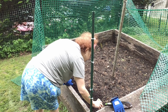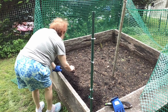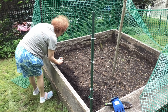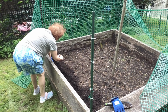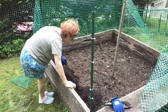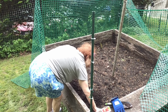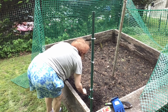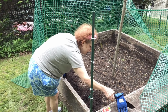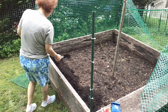It's facing this way. So I'm just going to kind of wing it. Hope for the best. So, tomatoes is really what I love. I always start with tomatoes. Love to plant tomatoes. Always had a good abundance of them.